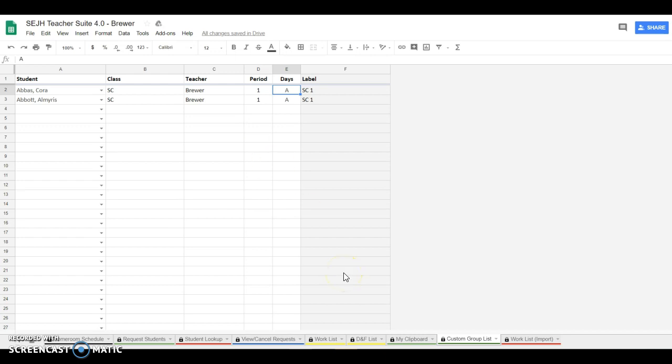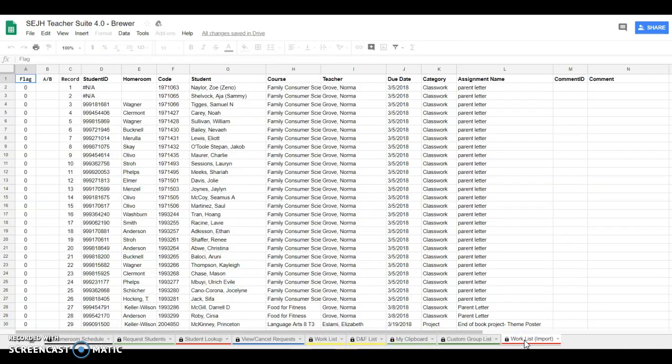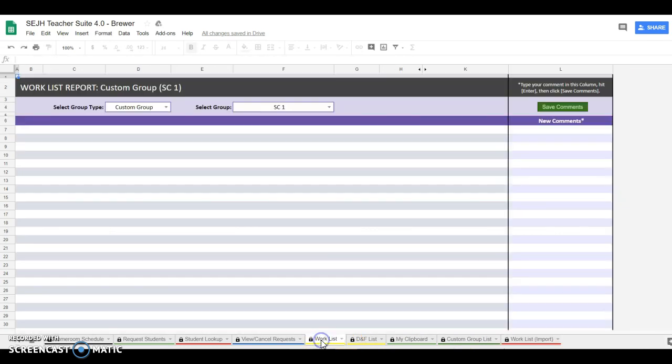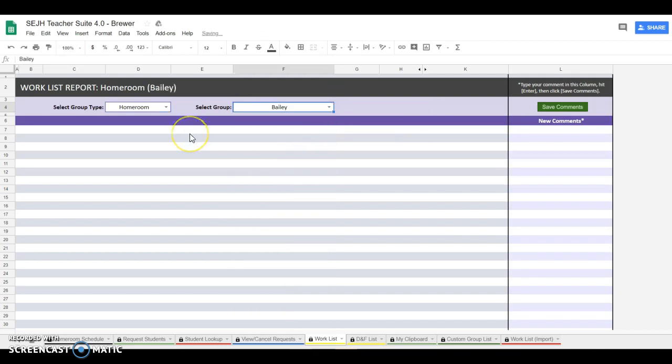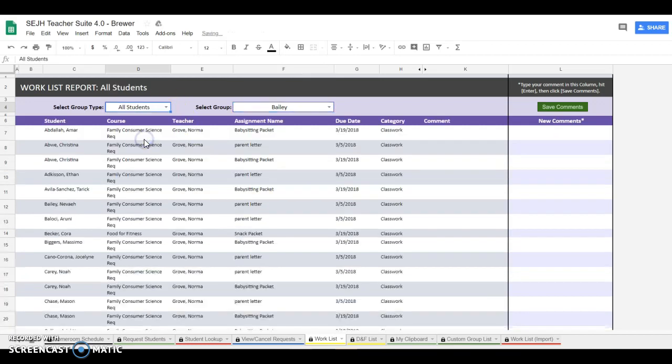And then if I just want to follow those particular students, then what I would do is go over here to my work list report right here. And then you have the option of doing, you could look at anyone's homeroom really if you wanted to. And I would see a list of work that students were missing for Mr. Bailey. I could do all students, and you can see how that shows up here.